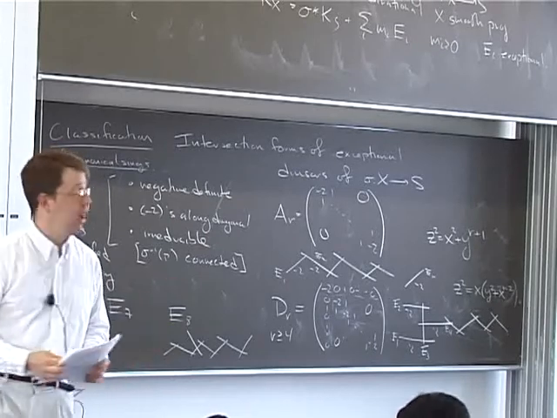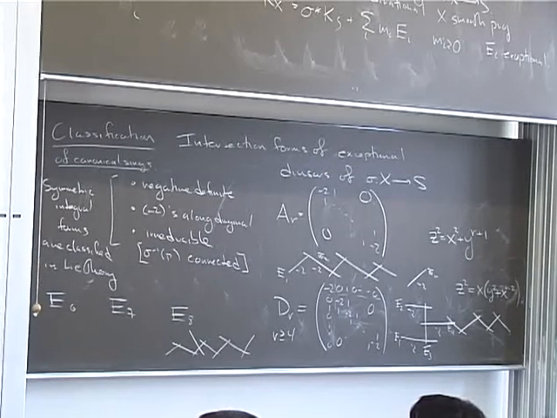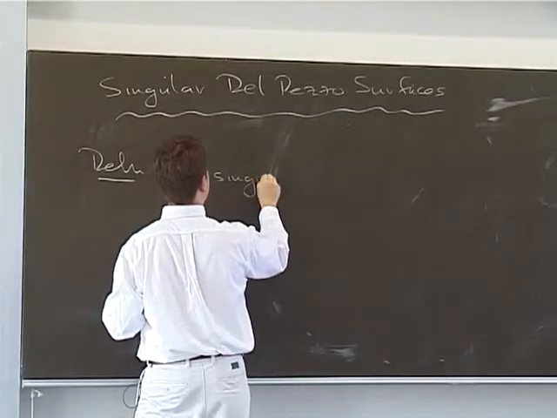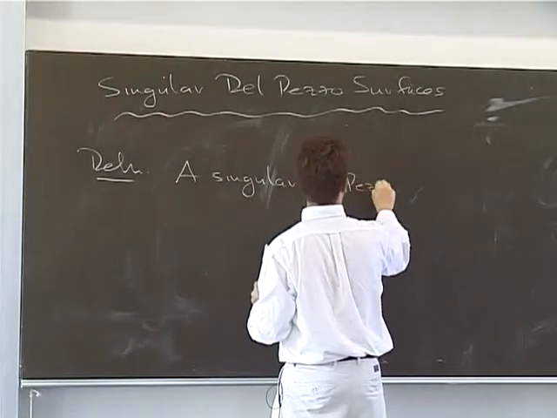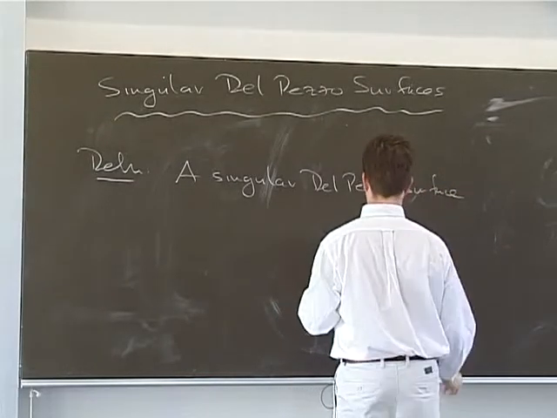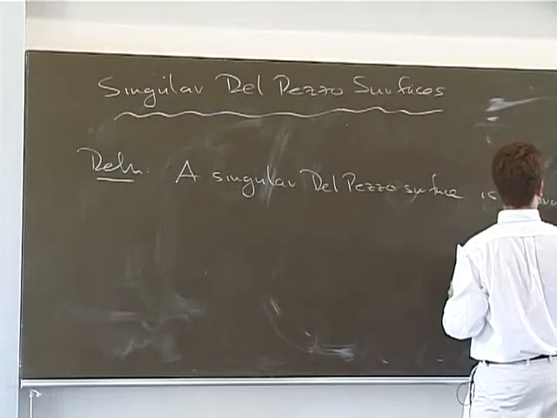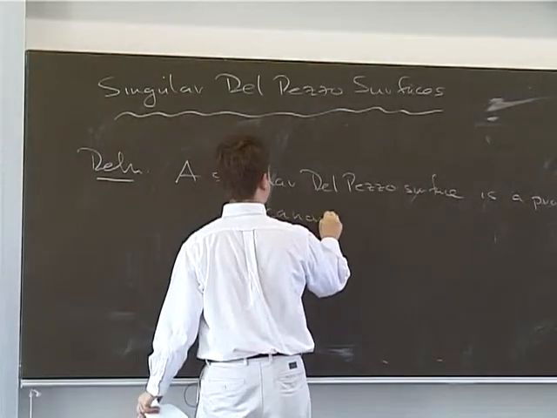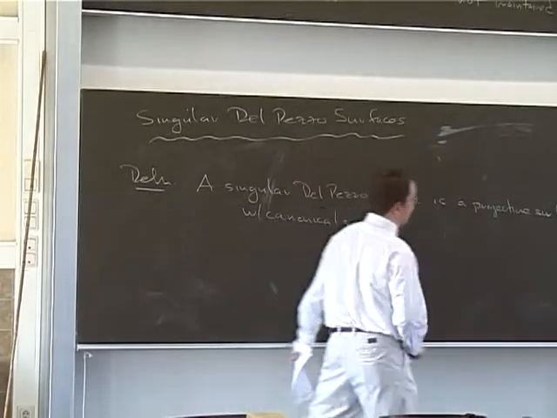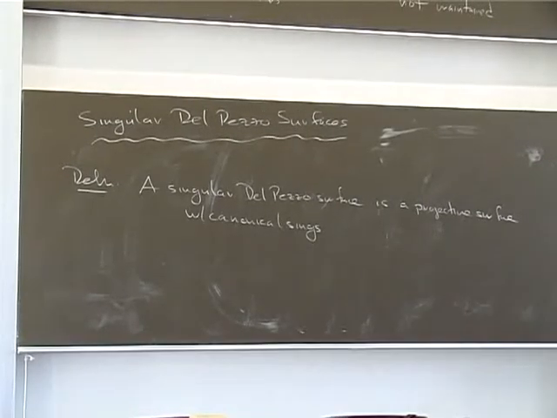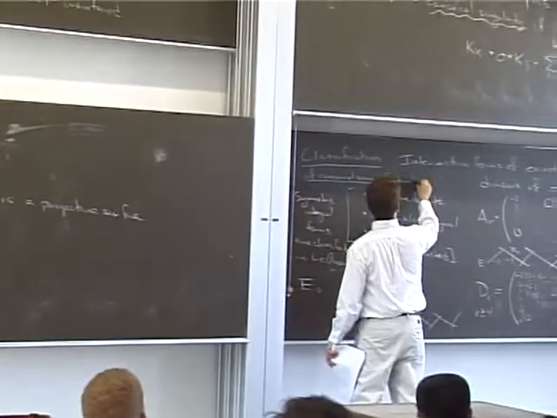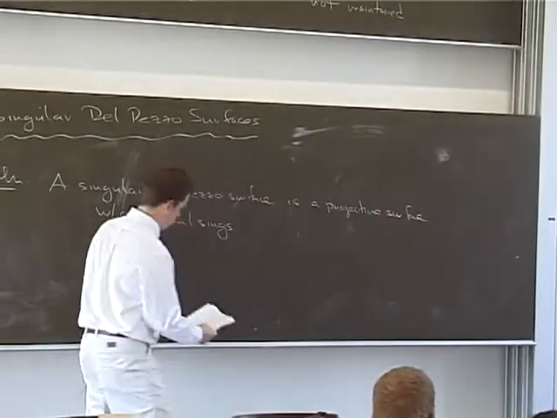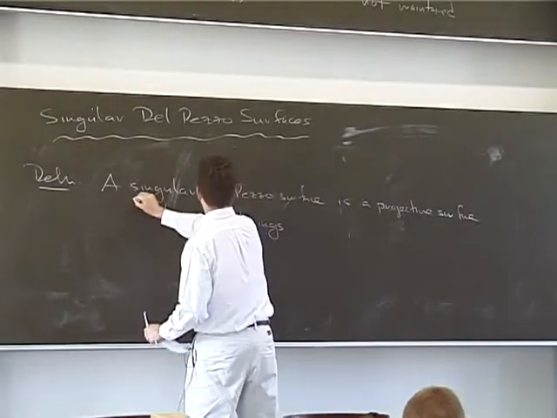So what I'd like to turn to now is a more systematic discussion of singular del Pezzo surfaces. There is not a subtle definition of what a singular del Pezzo surface should be. What I'm describing are usually called Gorenstein del Pezzo surfaces. There are more complicated singularities than some people like. But I think this is a reasonable place to start. Now, by definition, a singular del Pezzo surface is a projective surface with canonical singularities, I should mention that these singularities are sometimes called ADE singularities. They are sometimes called rational double points. There are many different terminologies.